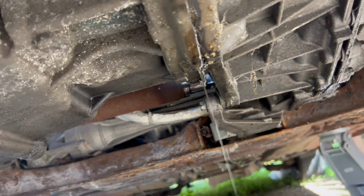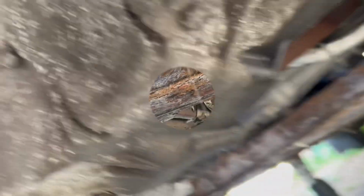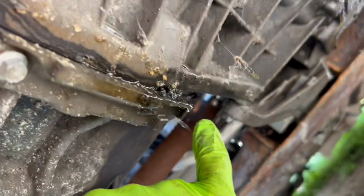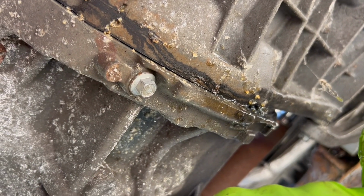All right, guys, and here is all of that brake fluid coming out. I took the bolts out of the bell housing, and you can see it just literally started dripping a puddle. Yeah, it's coming from that slave cylinder. Okay, now the bell housing bolts are all out right here. They're all out in the back. So now we just have two bell housing bolts in the back there. And then we should be pretty close, guys.